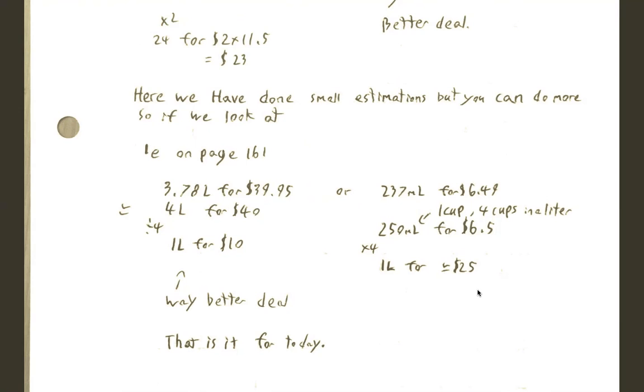So now the values that I calculated here are not perfectly correct. It's actually going to be a bit more than $10 per liter because I rounded up. And for option 2, it might be a bit more than $25 per liter as well. But because the difference is so big, I can be confident that option 1 is my better deal. If they're very close, I might have to do actual calculations. But in this case, because the difference is so much, I'm pretty confident that option 1 is the better deal.